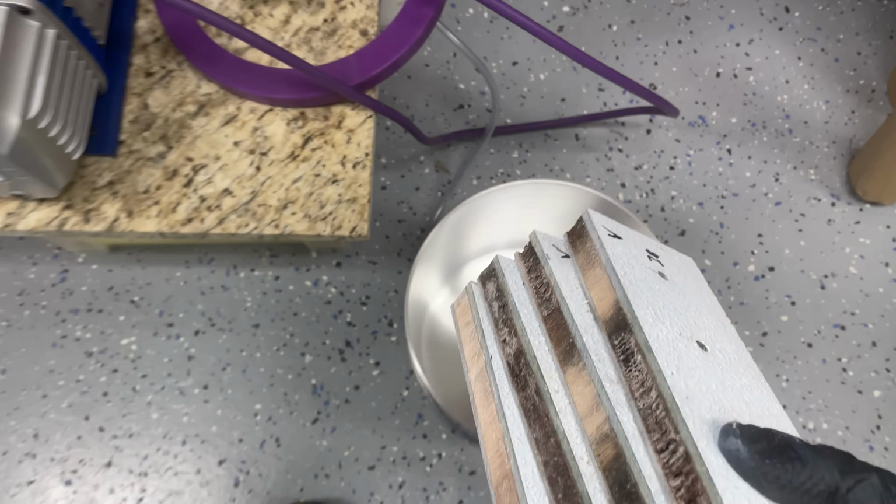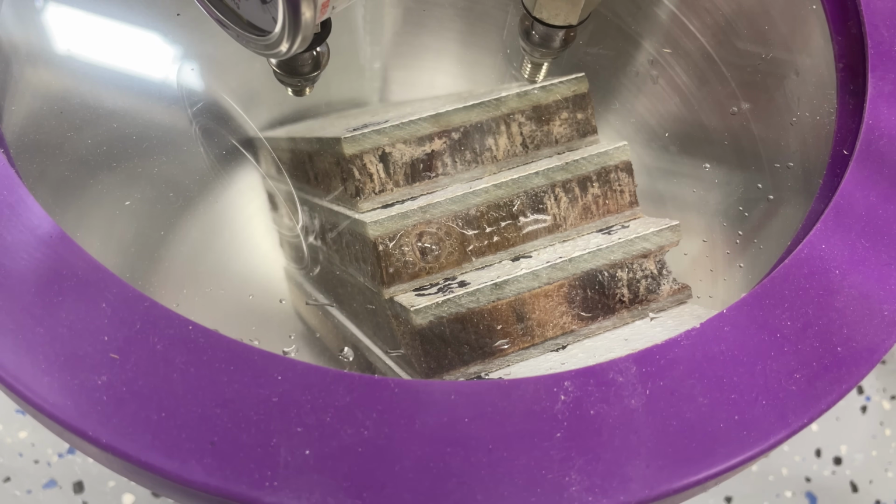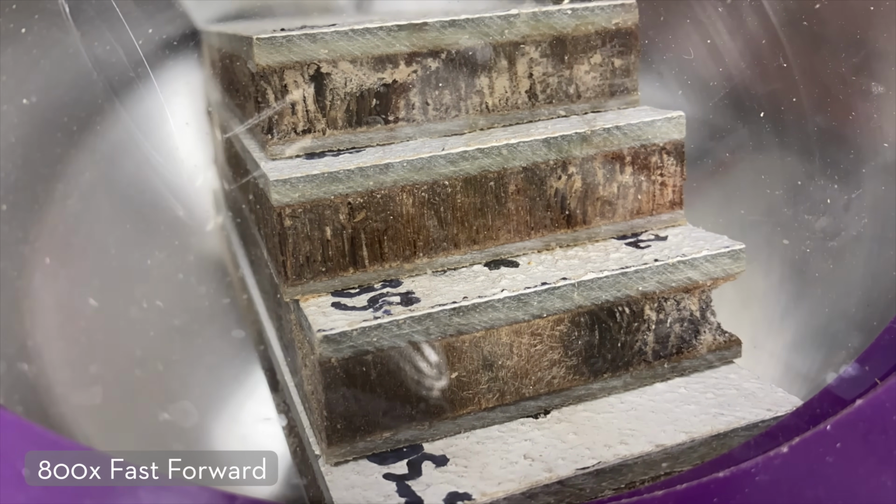Now I put a bunch of samples into this vacuum pot, and right away I was able to see water boiling off on the edges. As that started to slow down, we added a little bit of heat to keep it working.